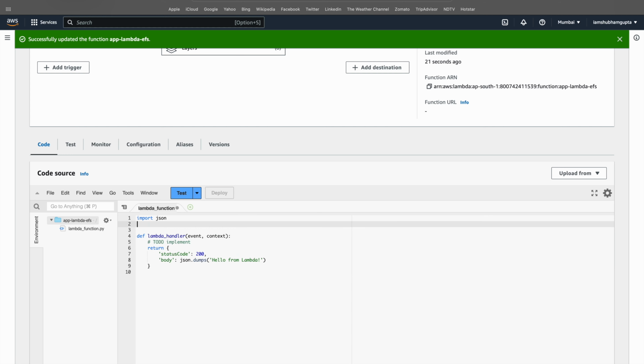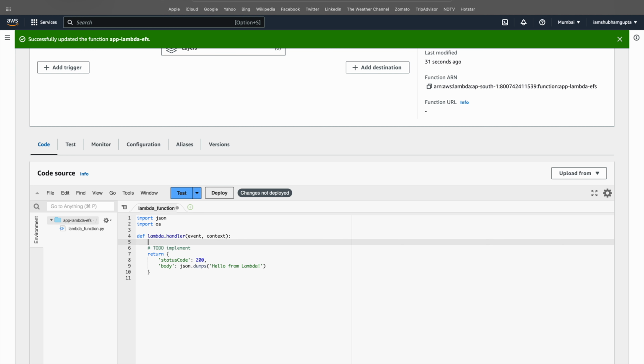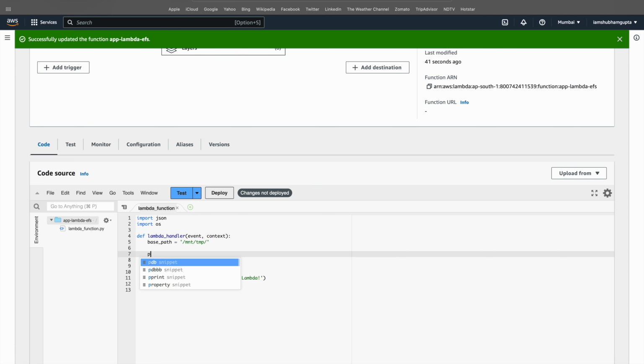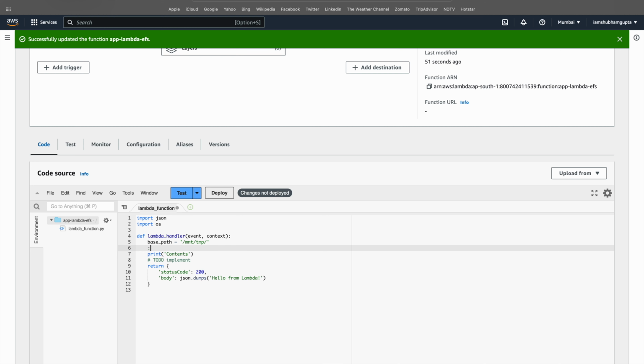So this is a Lambda function. I'm gonna start by importing the OS module. Here, I'm gonna define base path. So base path is /mnt/tmp. After that, I'm gonna add a print statement saying contents, and here os.listdir base path.